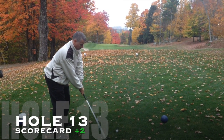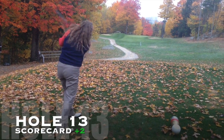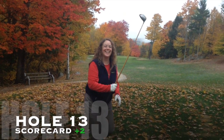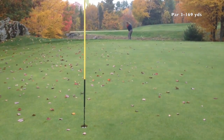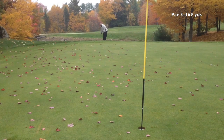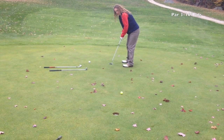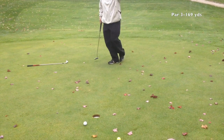I've parred the last couple of holes. This is a 169-yard par three — I'll use a seven iron. The ball looks like it'll land on the front of the green. Teresa hits a great shot that rolls over the green to the back. I can't find my ball — I thought it was right on the green but it's totally lost in the leaves. That's three shots today where I lost balls I shouldn't have. Very frustrating. We end up not getting up and down, so we bogey this hole.